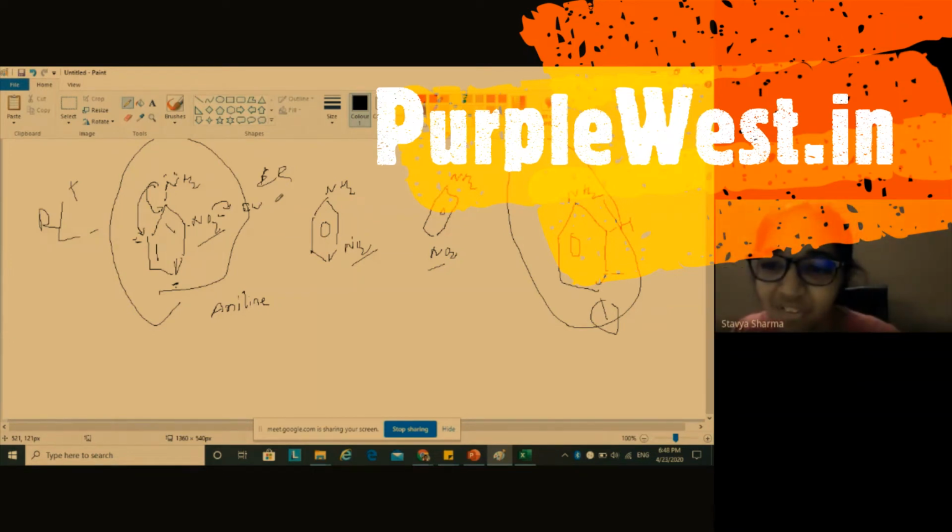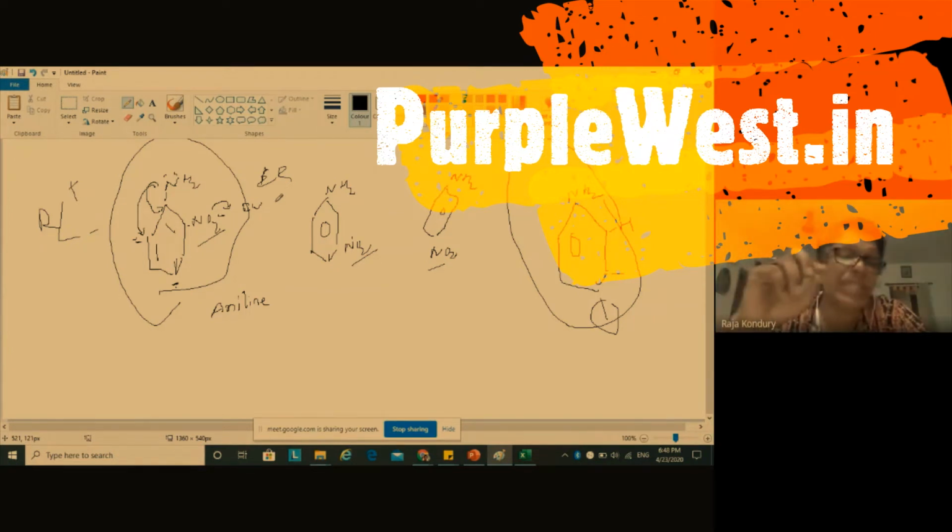Sorry, the voice was not clear. I repeat once again. Amine's lone pair of electrons are moving from ortho and then to para and then to ortho again. But they're not going to the meta position. Agreed? Okay. So in which of these three cases are electrons reaching out to nitro, because NO2 is pulling the electrons? In which case is nitro's electron requirement being fulfilled because of amine, the one present in ortho, para, or the one present in meta?